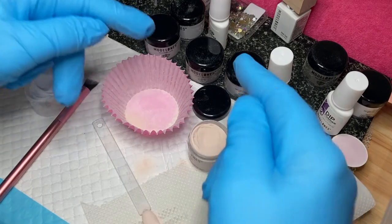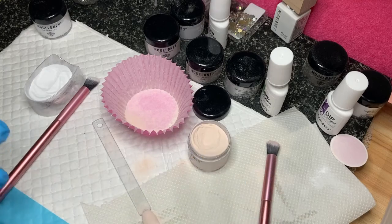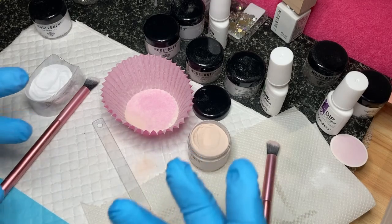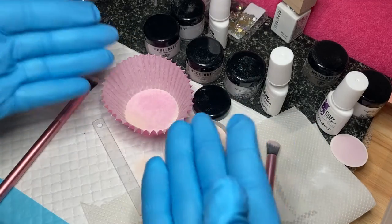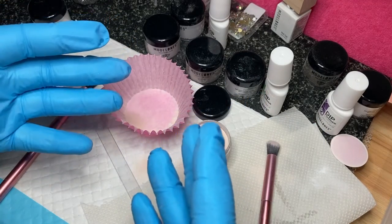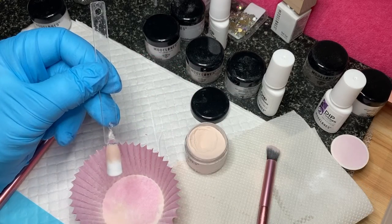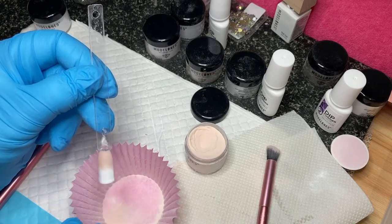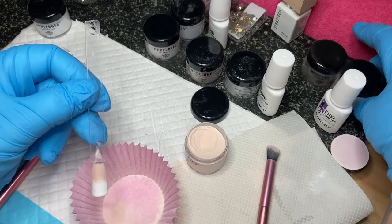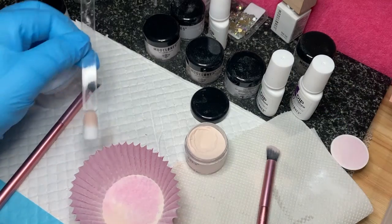When I do the colour block, I'm going to do it by dipping into those. I probably wouldn't dip them into them, say we were doing a red and white block. But when the colours are quite toned, I think you'd be okay. So if you've got enough layers of that and that's thick enough, you could buff that down and then put a clear on top. But I'm going to dip in a clear and then I'll buff it down.